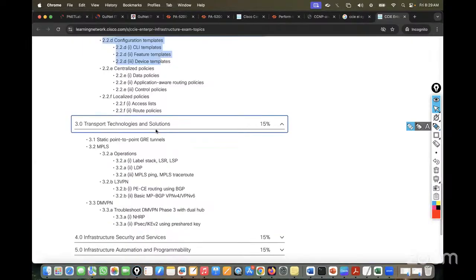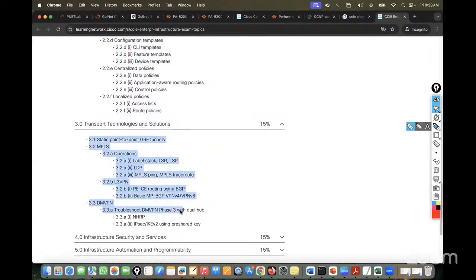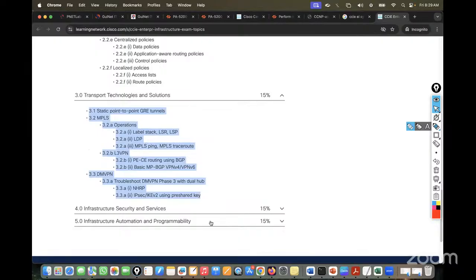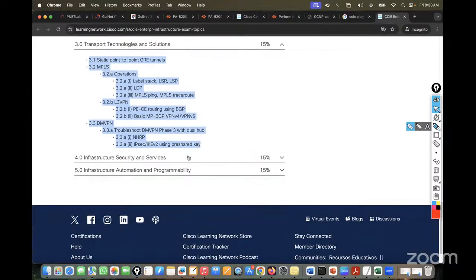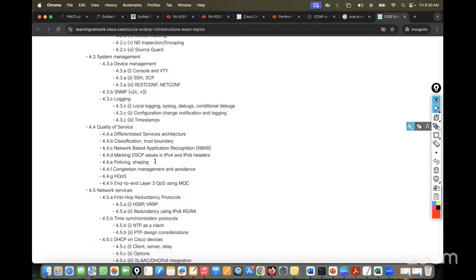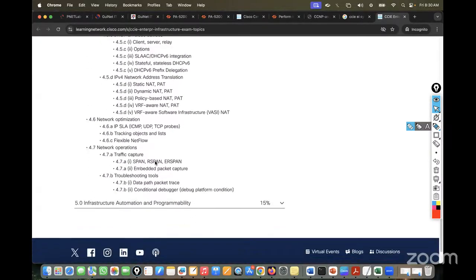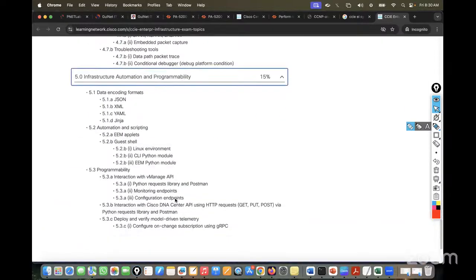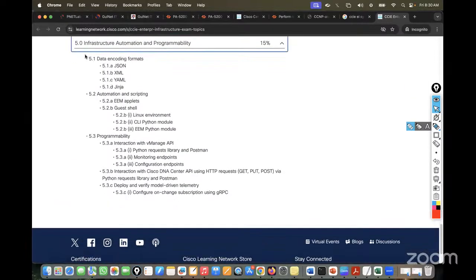And then we have this MPLS concept, GRE, DMVPN, MPLS, that is definitely something new here. We have to do a little bit more, but in CCNP we also will cover everything. And infrastructure services, this all will be covered in CCNP ENCOR and ENARSI. Most of the things we are going to cover. And finally, we have the deeper side inside of the automations.